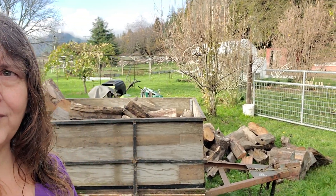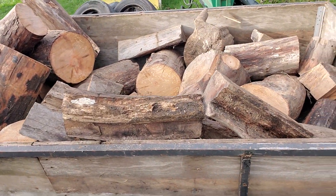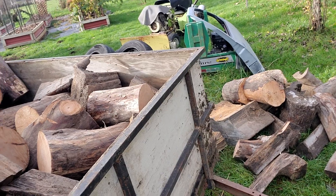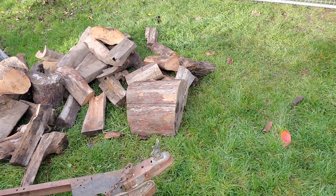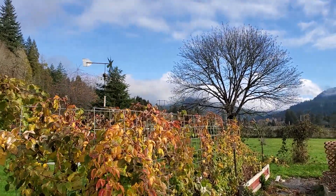Morning, it's Maria from Still Dreaming Homestead. Jason and Patina went out the other day and got some more firewood. The dogs are outside. We use a lot of firewood to heat this place so that'll be great. I thought I'd just show you what it looks like this morning — I think it is beautiful.